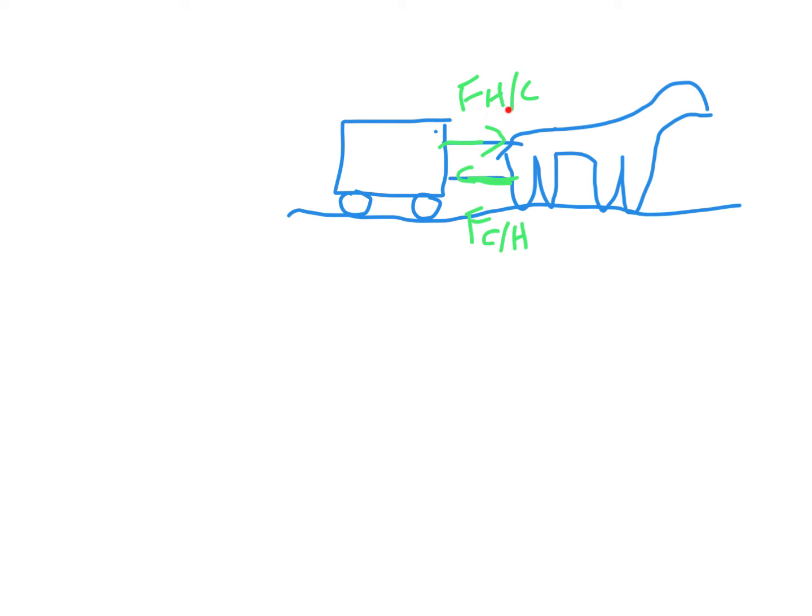So what is this force acting on? It's acting on the cart. What is this force acting on? This is the force of the cart on the horse. It's not acting on the cart. It's the cart acting on the horse. So this force is acting on the cart. That force is acting on the horse. So how do we know if the cart is going to move? Well, we don't care about what forces are on the horse. We look at the forces on the cart. Maybe there is some friction down here.